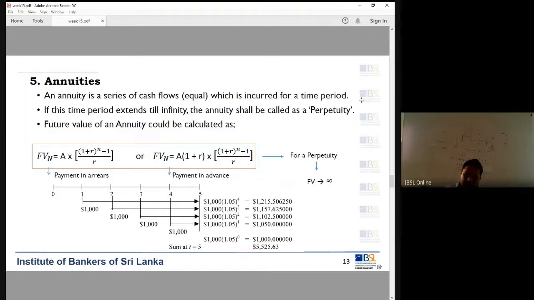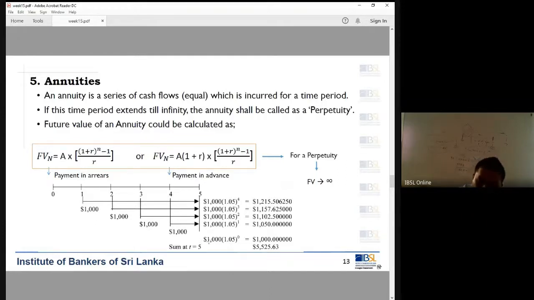So mathematically, we can discuss this under the time series jargon, where you have a series of cash flows like this. Look at this example. The first cash flow of 1000 is going to be incurred after year 1. Second cash flow after year 2. Third cash flow, 1000, and so on and so forth. Last cash flow at year 5.